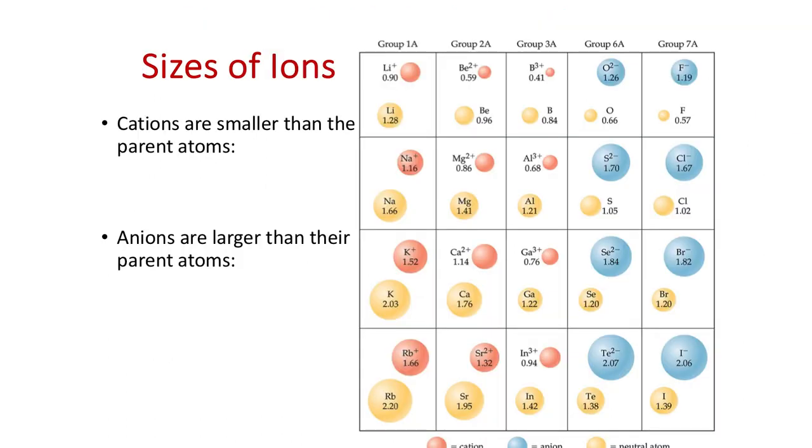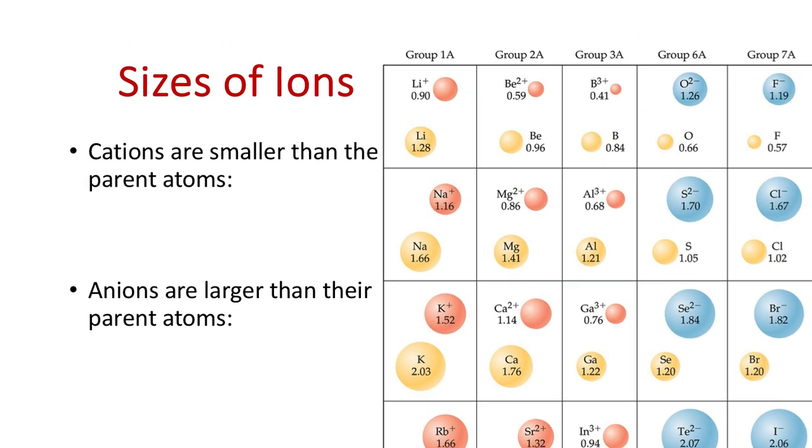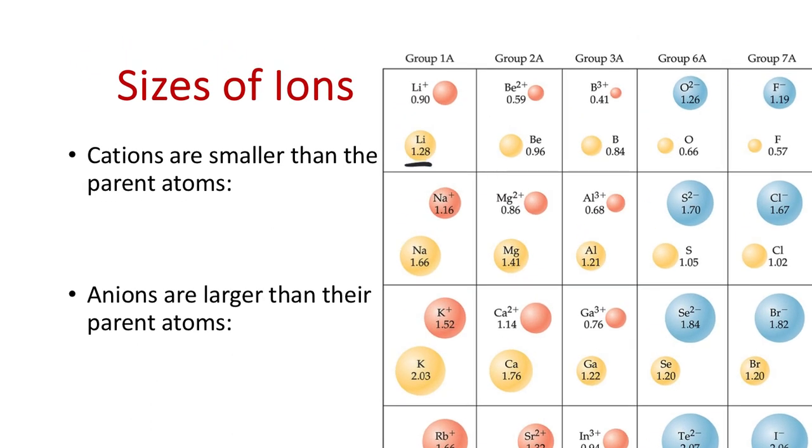So this slide here is showing us the size of cations versus anions for some of the elements in the periodic table. Let's zoom in a little bit. And so look at lithium size, 1.28 angstrom. Lithium plus, taking that one valence electron away, goes to 0.9 angstrom. Notice that we get a decrease in size. Beryllium to beryllium 2 plus. The most common ion for a given element will be stripping away all of its valence electrons, so beryllium 2 plus grows a lot smaller than beryllium.